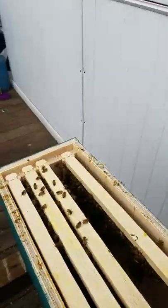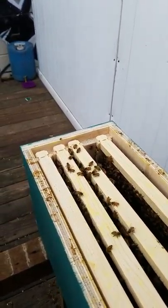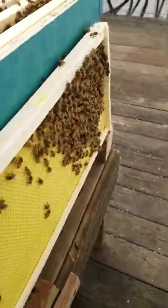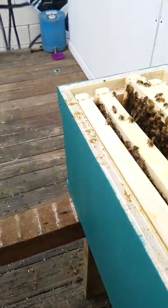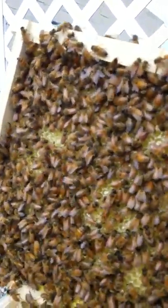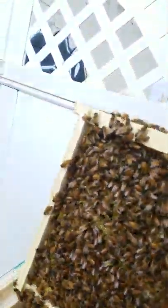A little puff of smoke — smoke triggers a warning in them to kind of forget about everything else but what they're doing in the hive. I'm so happy that queen's out. Looking at this next frame — they could care less that I set that other one aside. This one looks like it's heavy with bees. Looks like a lot of nectar being stored in this one. Comb being drawn out and filled — and there's a little waggle dance going there if you can see that.